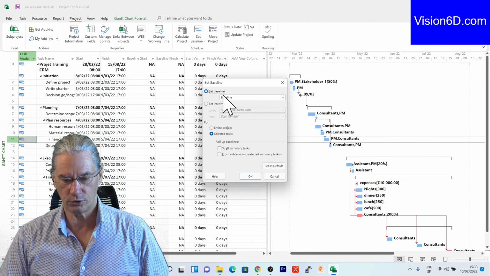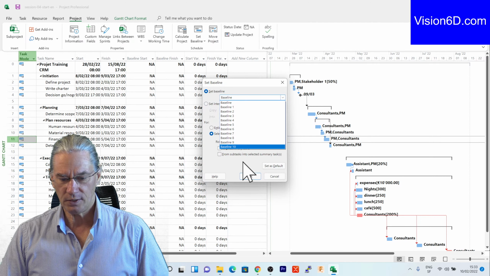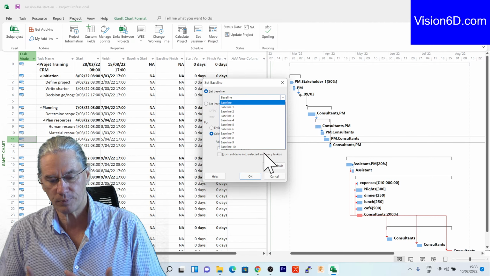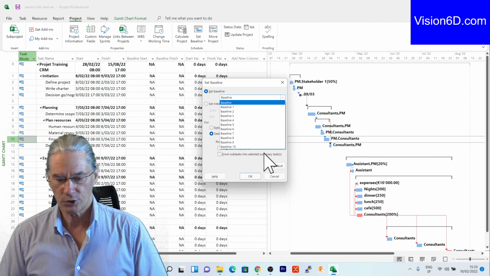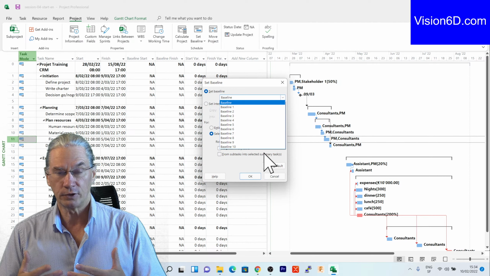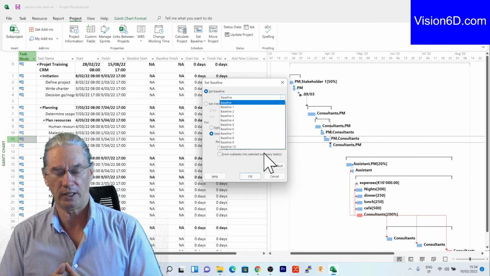For this, I need to come up here. Here you see that MS Project stores up to 10 different baselines. So what's the use of doing that? Often you have a project that moves ahead with a certain baseline. You thought things would happen like that.